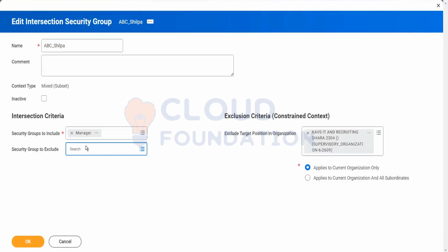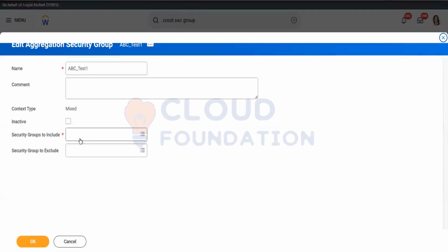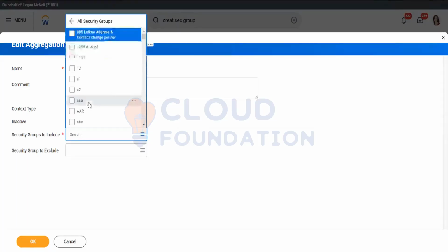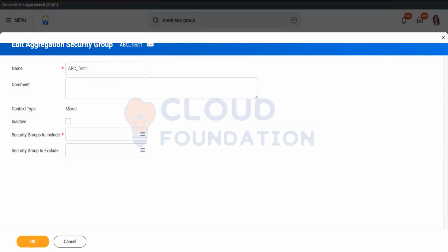Yes, let me see this. So, security groups to include. I think we can include multiple ones over here. So we can aggregate multiple. All the users who are managers or recruiters would be part of this aggregation security group.